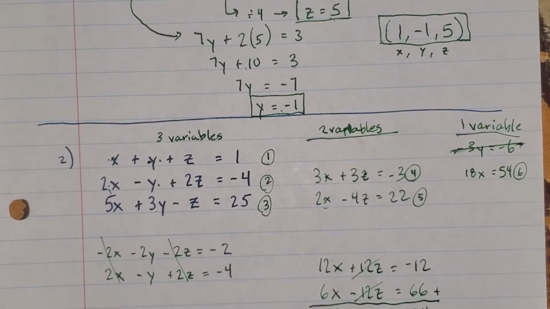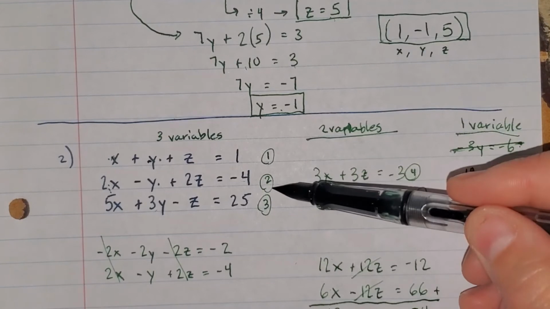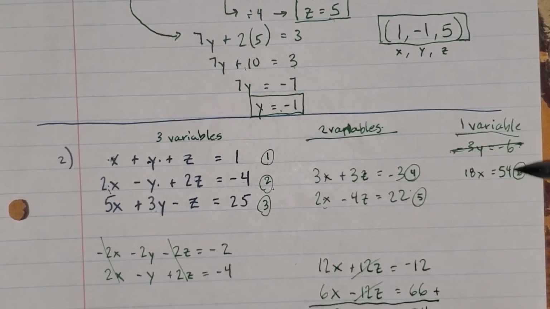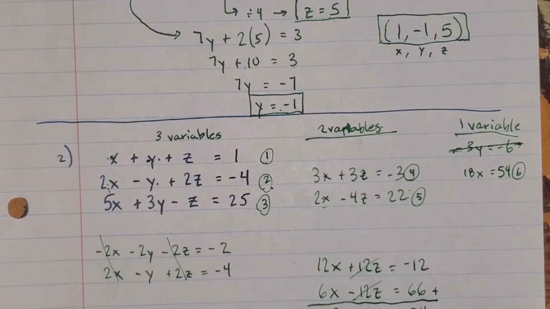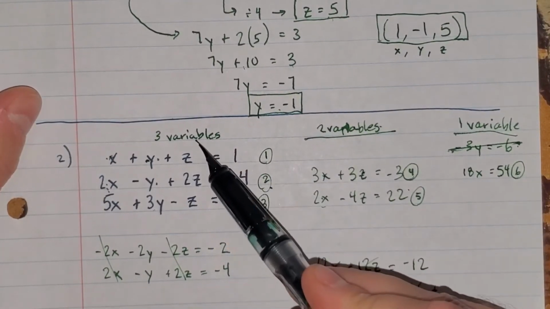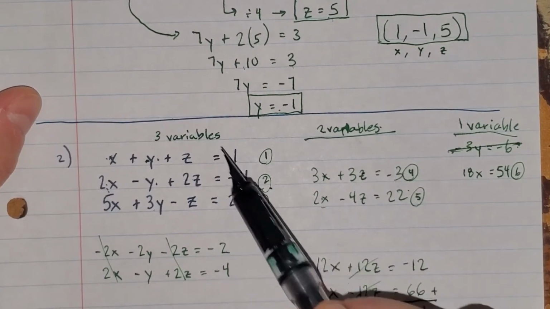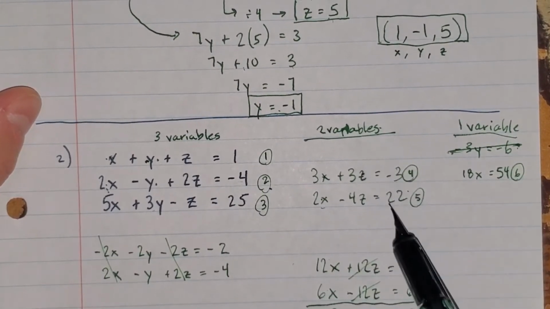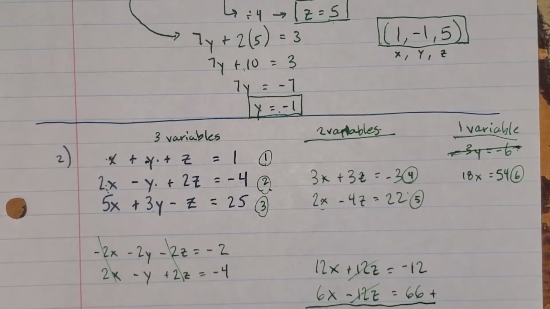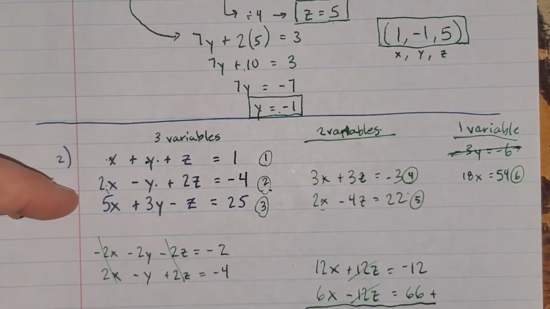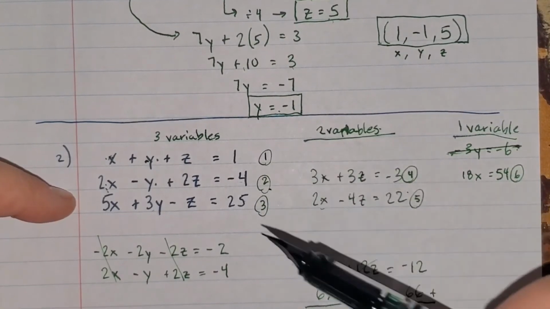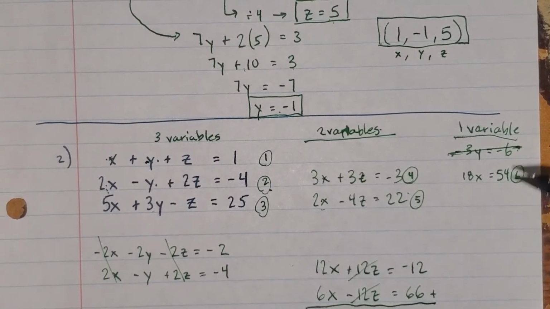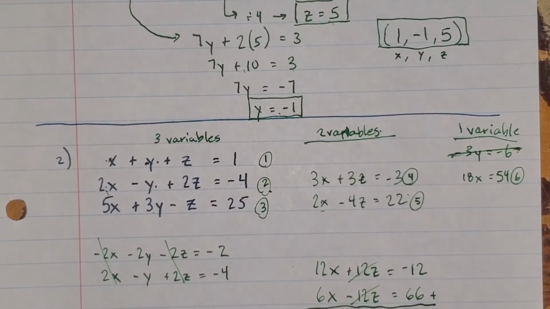Now, here's the linchpin of all of this. You work out to get 3 of these with 3 variables, 2 of these with 2 variables, 1 of these with 1 variable. If you have a system with 3 variables, you need 3 with 3 variables, 2 with 2 variables, and 1 with 1 variable. If this original equation had 4 variables, you would need 4 equations with 4 variables, 3 equations with 3 variables, 2 equations with 2 variables. It's pretty easy to keep up with if you follow me.